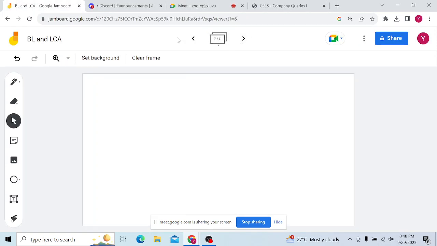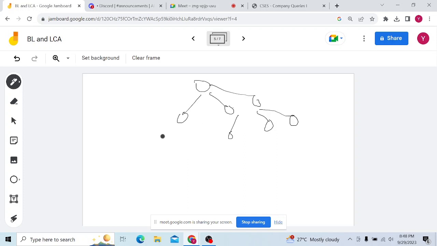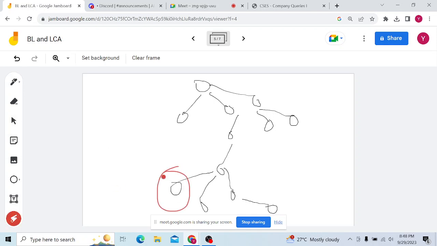So basically, you are given a tree, right? So a rooted tree you are given, and for each node, let me say for this node, you need to find the kth boss.